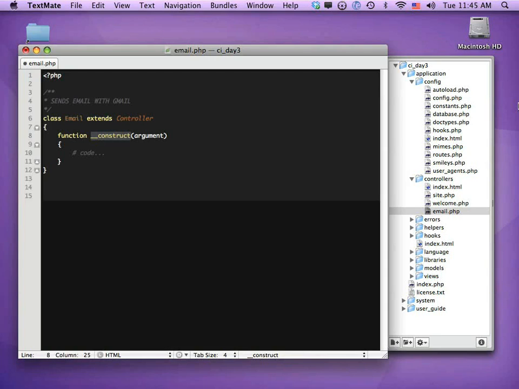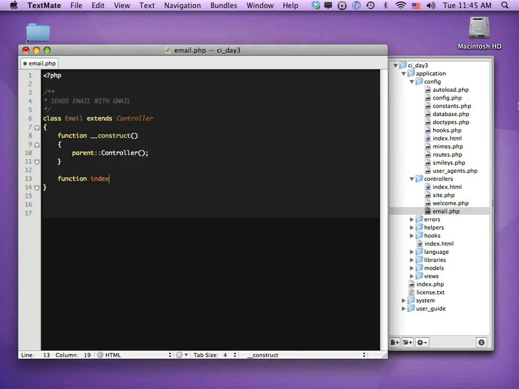You might see, if you're reading CodeIgniter tutorials, this function will just be called Email. It'll have the exact same name as the class, and that's how PHP 4 takes care of it. However, it still recognizes PHP 5, so if you want, which I'm going to do here, just keep it as __construct, all right? There's not going to be any arguments, and here, for now, we're just going to make sure that it's referencing the controller class. So we're going to do parent::Controller, like so. We'll go into more detail on this in future screencasts.